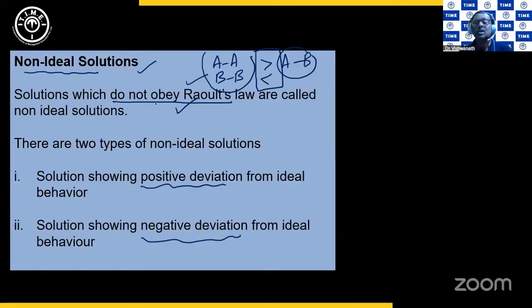So we have found that most of the real solutions are actually non-ideal, where there is no uniformity of forces. So with this, we have come to an end of this session, because the session cannot go beyond a particular time. So we had to limit ourselves. In the next session, we'll be continuing from where we ended. So take it that this is the first session on solutions, and there is one more forthcoming session on solutions.